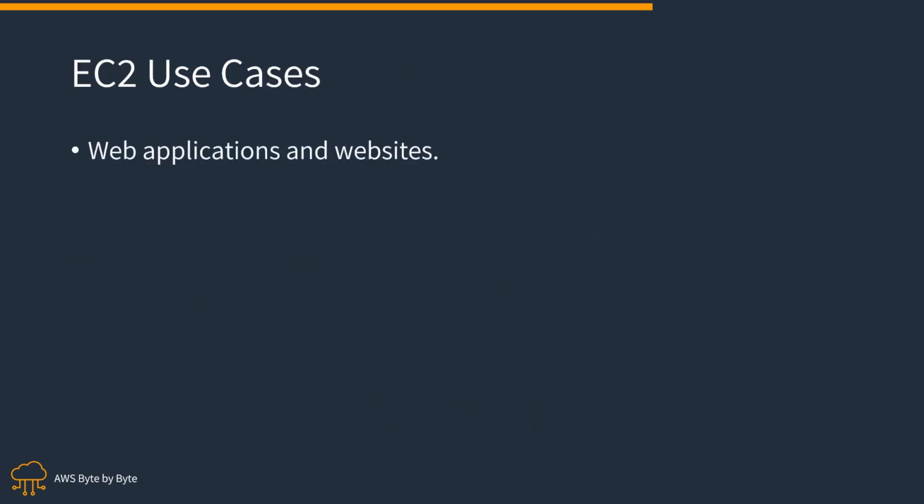One of the most common ways people use EC2 is for hosting websites and web applications. Instead of using traditional web hosting, businesses can run their web servers on EC2. This gives them the ability to easily adjust to traffic changes. If more people visit the site, they can add more virtual computers, and if traffic drops, they can reduce the number of virtual machines to save money. For example, a startup with a new website can begin with a small EC2 instance and later upgrade it as more people visit.